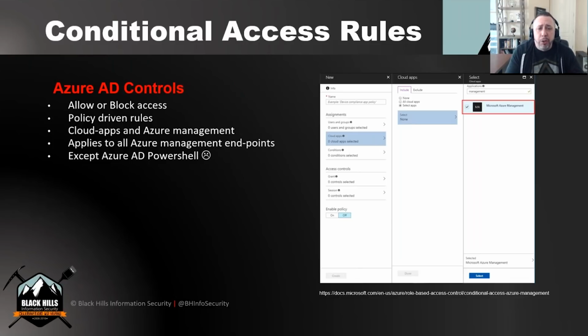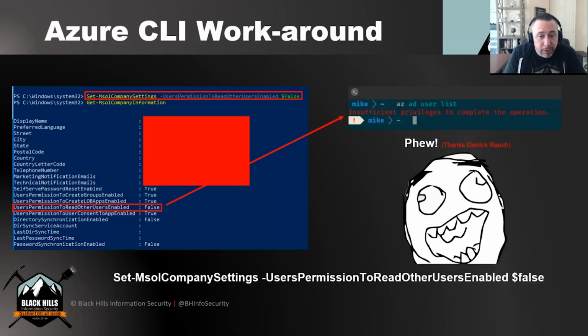This is actually new to me. I thought that the conditional access rules were available to lock down the CLI and the PowerShell, but I was told by somebody that it wasn't. And they sent me a link to back up what they were saying. So I clicked on the link, I read the article, and then at the bottom of the article, it did say except Azure AD PowerShell, which was a mind-blowing thing for me as well. So now I don't even know what to tell people on how to block the PowerShell. I don't know. But yeah, it's there.